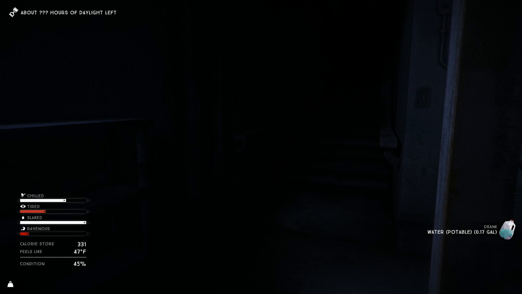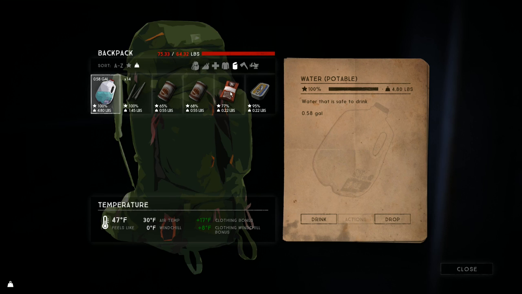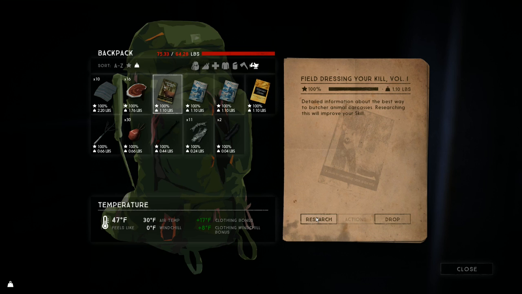Getting a little tired. That's going to be an issue. I need to find a bed. I think I can sleep in a car, though. So if I can make it through here, I'll be able to make it to that car. But I might freeze to death in the car. That's the problem. Huh. Decisions, decisions. Let's do one more hour here.